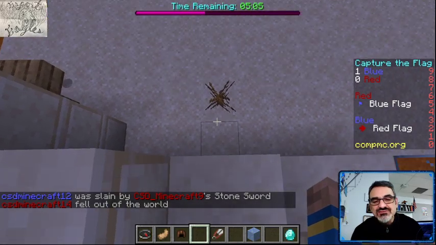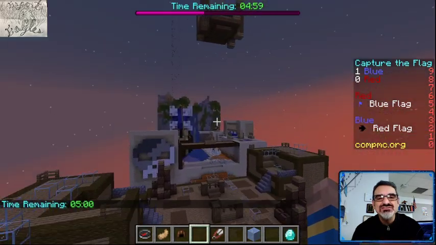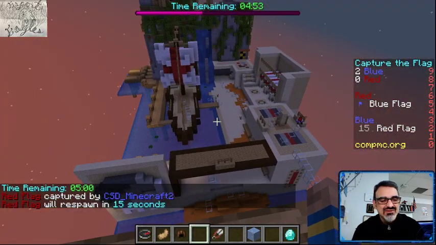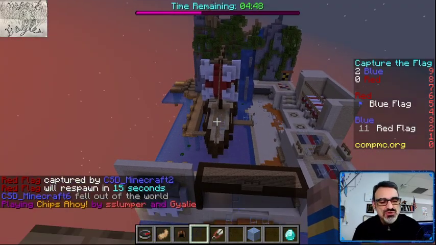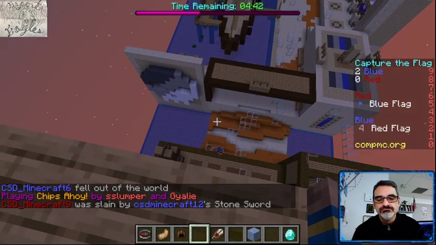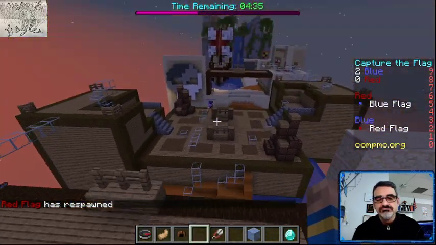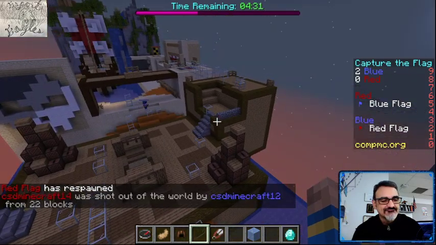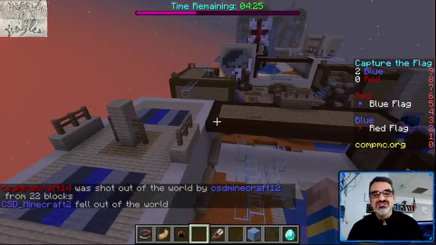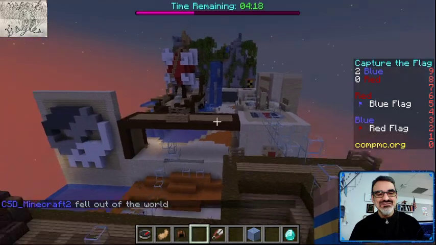Looks like a spider. Weird. Whoa, what is this floating thing up there? This is cool. Whoa! Two for blue. Red flag has respawned, so they must have stopped that flag. Where's all the guarding going on?